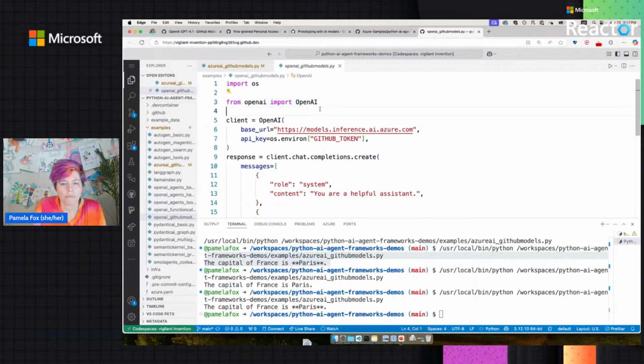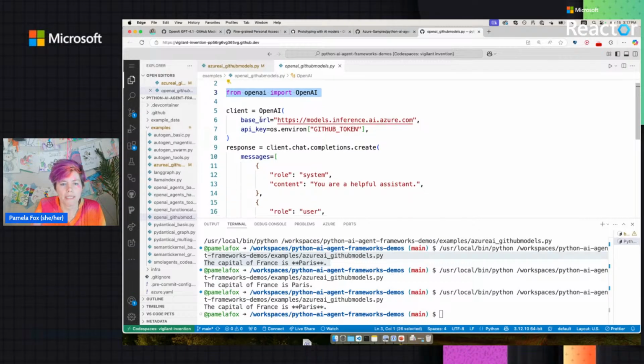So here, I'm bringing in the OpenAI package. And similarly, I set the base URL to that GitHub Models endpoint. And then I pass in the GitHub token as the API key. All right, so it looks really similar. It's just different parameters to customize it. And this is what you're generally going to find, that most of these packages have some way of customizing the base URL and customizing the authentication that gets passed in.